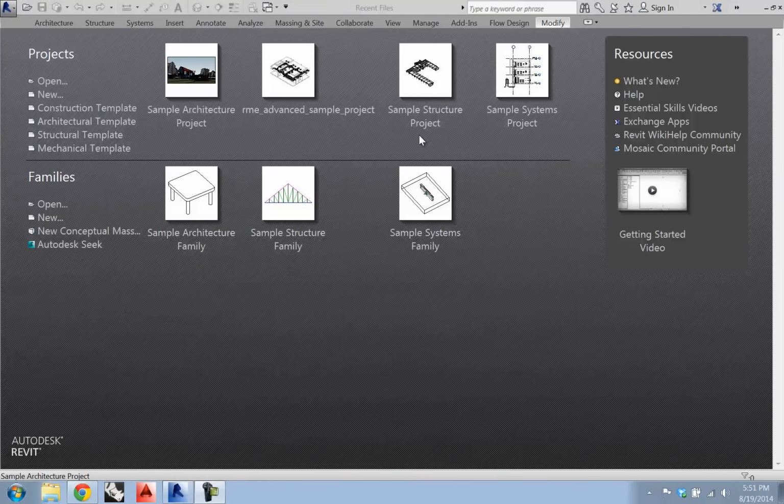You'll see that there are two different types of models that you can actually start with inside of Revit. One is a project. A project, of course, is the building model, and can have all of the detail that you might imagine would go into any sort of building design. Families, as you can see here, between projects and families is where we can do a lot more customization.